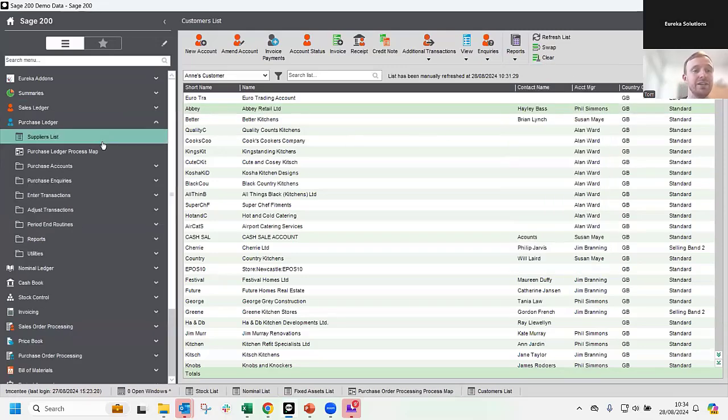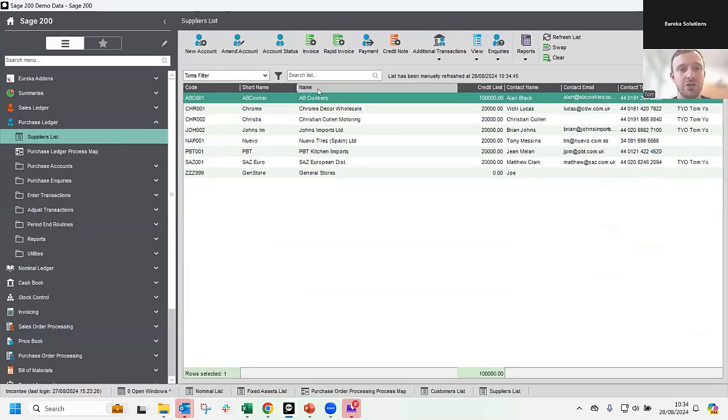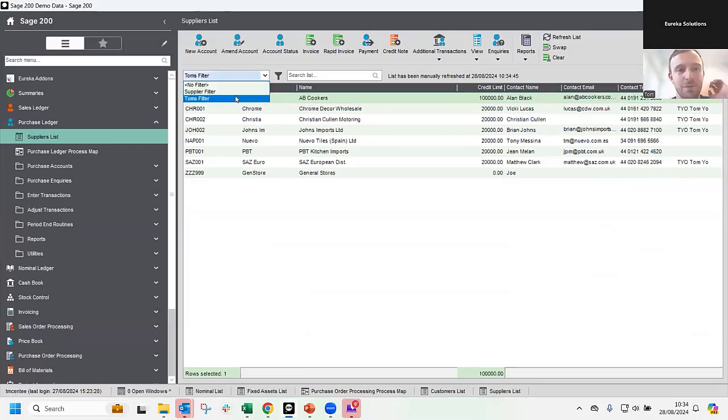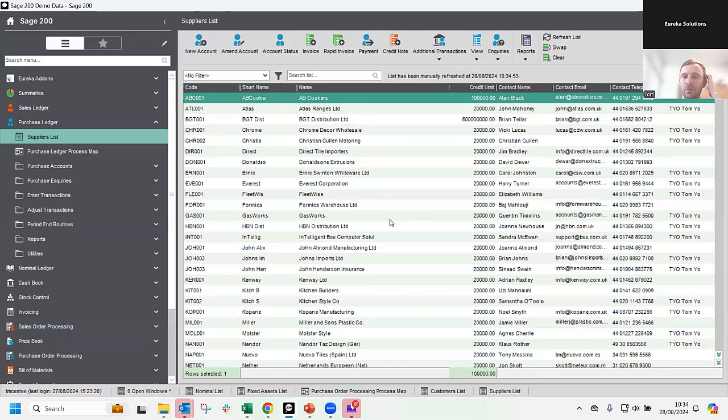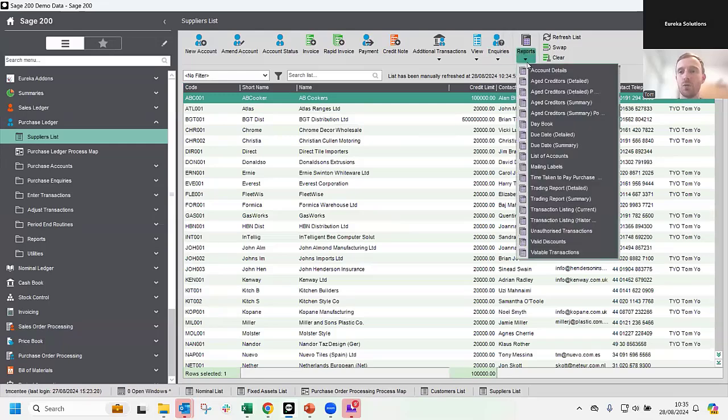And the same goes on the supplier side when we look at suppliers within Sage 200. So you can see here I've got one of those filters on. I've got Tom's filter to just show a select number of suppliers. If I put no filter, you can see I can get them all. Again, highlighting the ease of using the filters to get information out. Again, we've got a raft of reports that we can run from the supplier side. So, for example, not aged debtors now, it's an aged creditors report. We've got a day book, due date reports, time taken to pay purchases and to pay our suppliers. So again, there's a breadth of reports that are all ready to go out the box. And again, we can amend those to make them more tailored to what you need. And it gives us a starting block to create some custom reports for you.